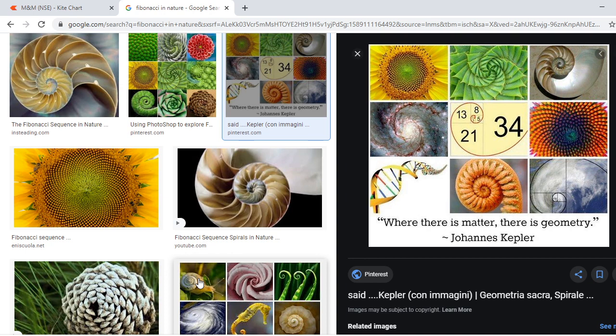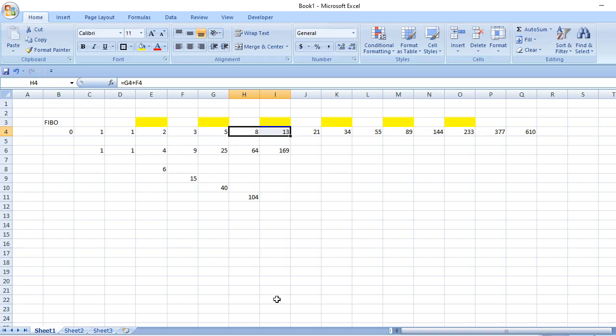Now, sir, how can we use these numbers? We cannot use these numbers directly. Sometimes you can use these numbers directly also. See, I told you, when I cover the Fibonacci numbers, I'll tell you about the moving average secret also. Many people say that in intraday trading they use the exponential moving averages of 5, 8 and 13 to get better results, and whenever there is a crossover of the 5 EMA and 8 EMA or the 8 EMA and 13 EMA, the results are very good. But the thing is, they don't even know these 5, 8, 13 are nothing but Fibonacci numbers.